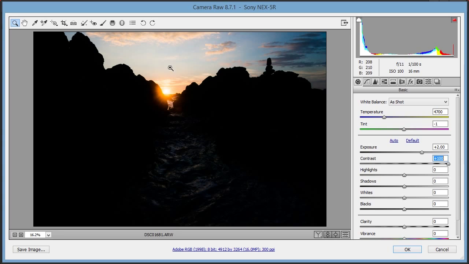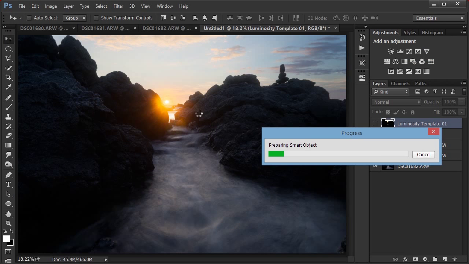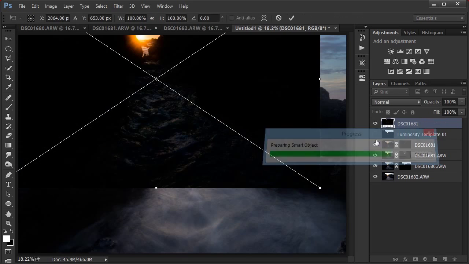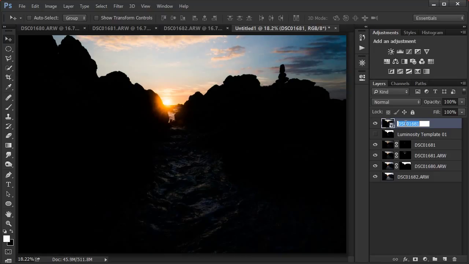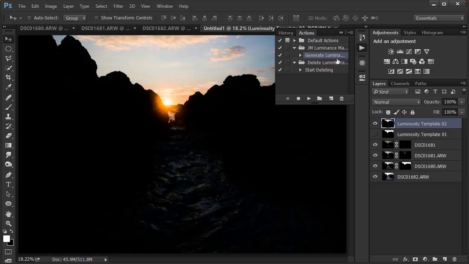So this will allow me to get a luminosity selection based on contrast, and that'll allow me to add more contrast when I do the curve adjustments. So I'm going to call this luminosity template 2. And then I'm going to create a luminosity mask based on the template for contrast.